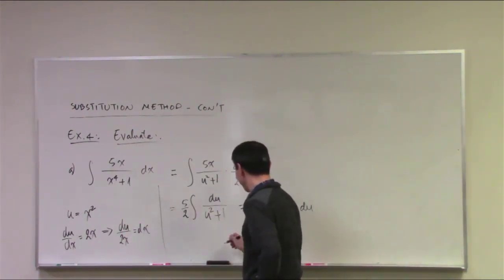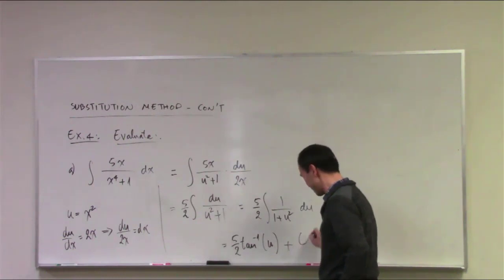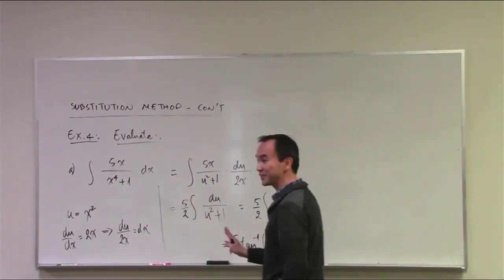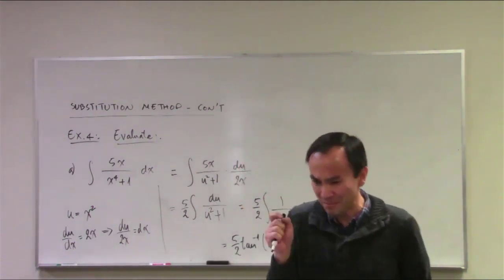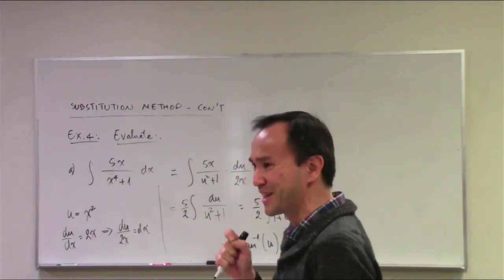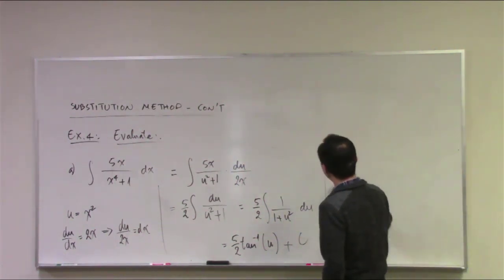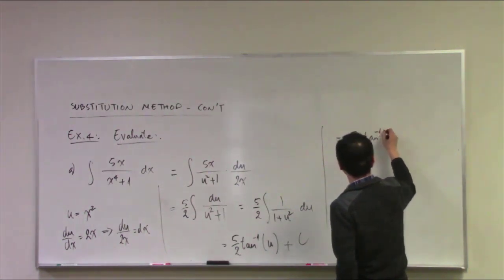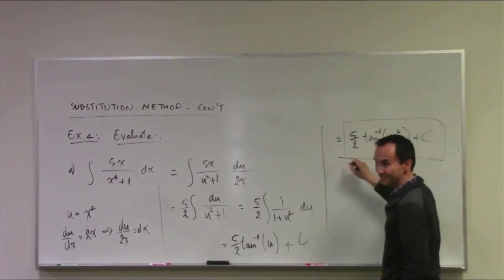So that now tells me that we got the 5/2, right? Inverse tangent of the variable u, plus c. Sounds good? That's why it takes some creativity like that, right? But the problem with creativity is every problem has a different creativity like that. It's not the same rule for every problem. And so the final answer here will come out being 5/2 times the inverse tangent of x squared, plus c. See that now? All right.